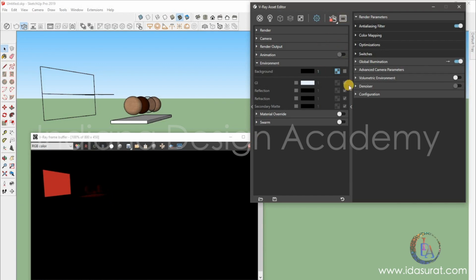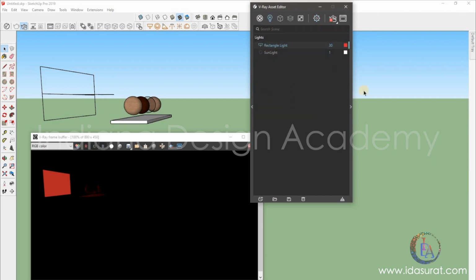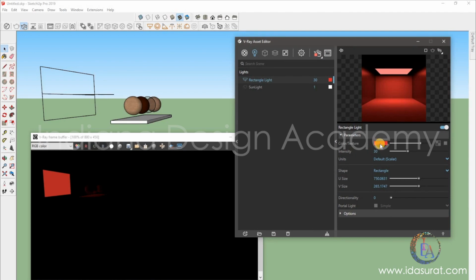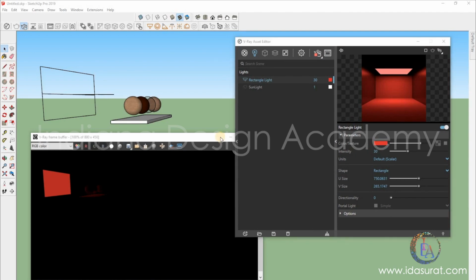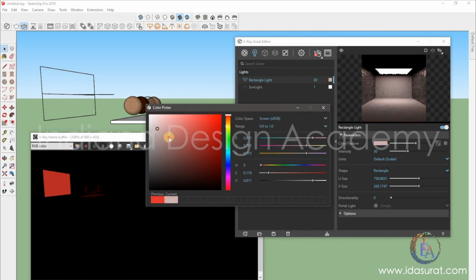in this case. So now moving on to another one over here to the lights again. I'm going to rectangle light. I'm adjusting the setting over here. I will adjust the color first. When I click over here, let me place a bit different color. You can see the change over here. At present it is the default value 30, so you won't be able to see properly the effect of this. I have placed this to white.